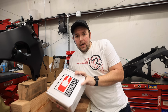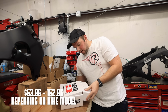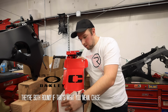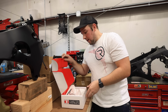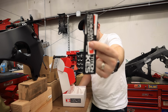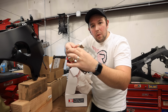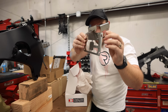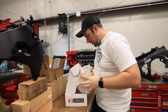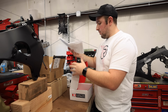Alrighty guys, so like I said, Competition Works. I'll have a link if you guys are curious which one of these I got. Look, does that not look like an Oakley symbol? Kind of looks like a C actually when looking on the camera. So inside of here we have a bag of bolts, decals, looks like a light, and boom, check that out. And that's all she wrote, ladies and gentlemen. This is all that's gonna be on the back of the bike. That's gonna be sick. Sweet, we got instructions. We should not have a problem today.